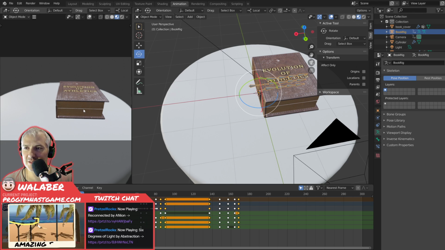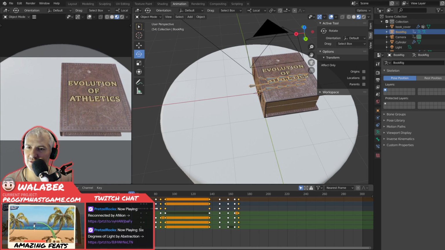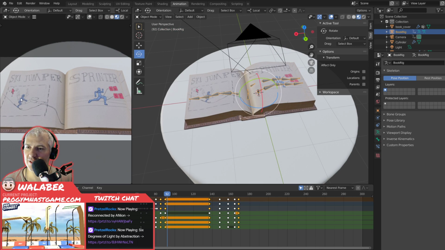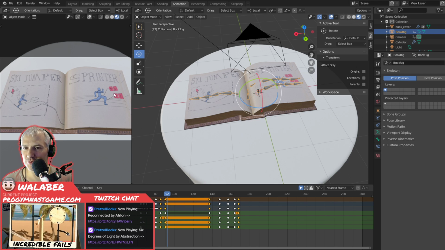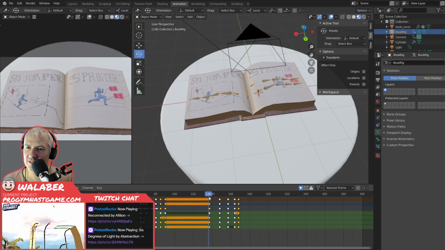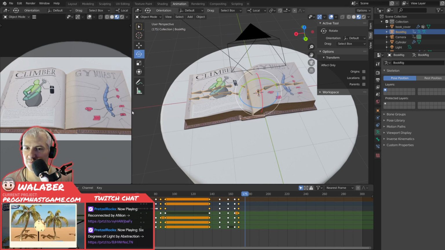And the basic concept of it, you can see up here if I scrub through, is we zoom in on this book called Evolution of Athletics. It flops open and we see two pages, one showing a ski jumper and a mouse cursor, and one showing a sprinter and the keyboard keys Q, W, O, and P. And then we watch that for a second, and then it flips the page, and you see a climber with a mouse, and then you see a gymnast with gamepad, left stick, left trigger, right trigger type prompts on it.